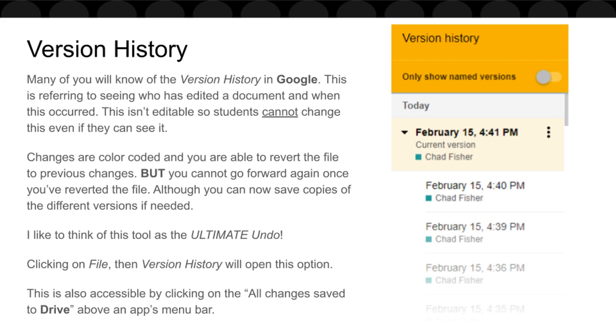Now, this example right here may not be the best because I've worked on everything, but if it were several students, those different little boxes right here, which show up in different colors, and you'll be able to see the students' names beside them.